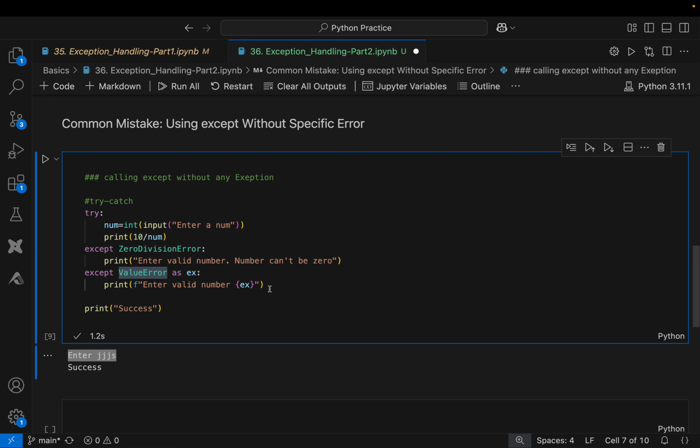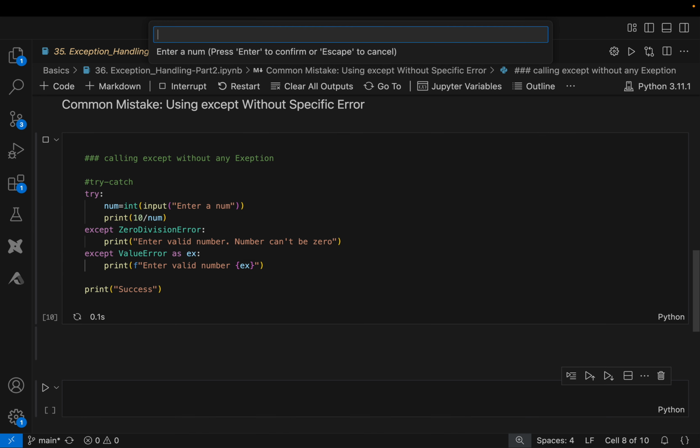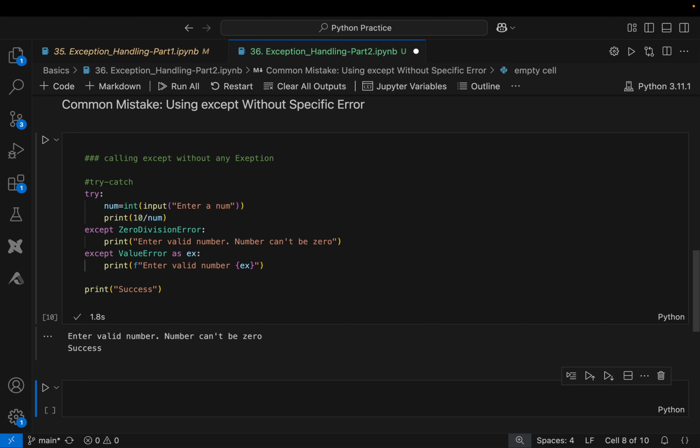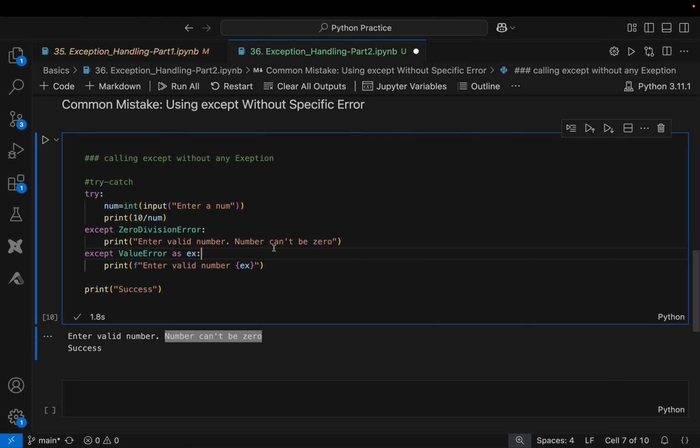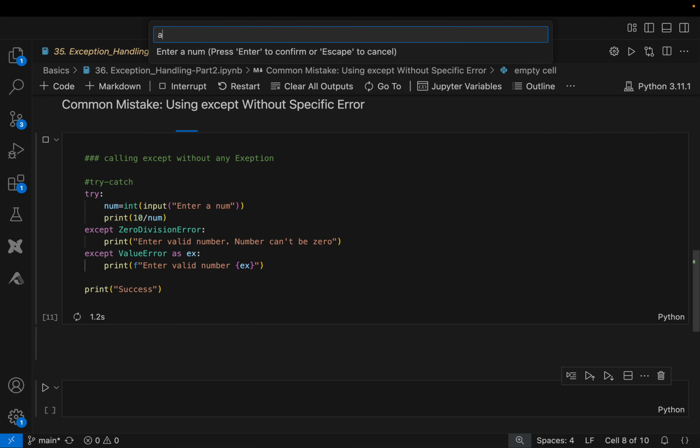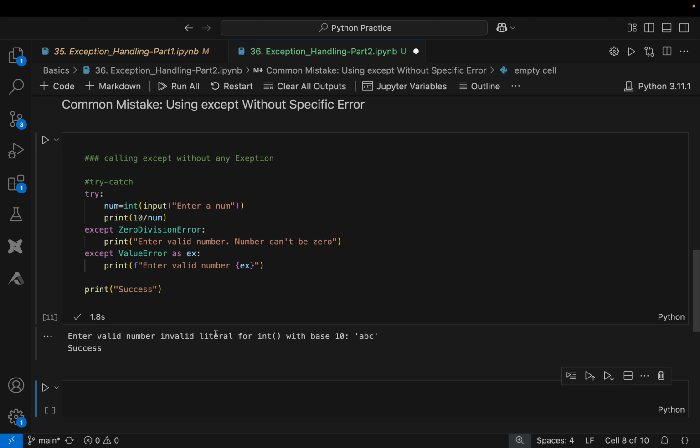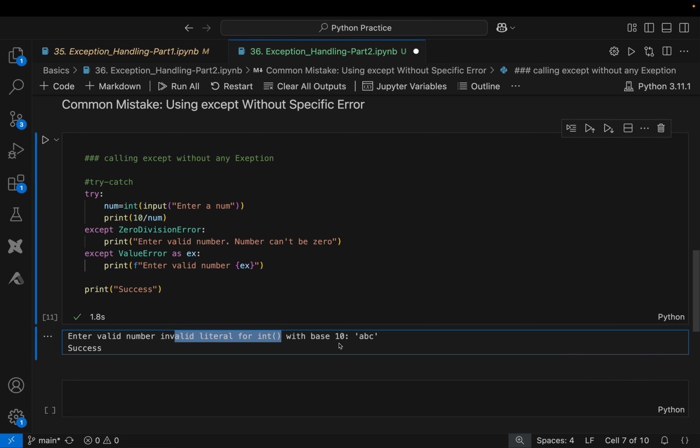We will learn more about multiple exceptions in the next lecture. Now if we run here and type 0, we will get the division by 0 exception. If we run it again and put some string, we will get invalid literal for int with base 10. So we need to enter an integer instead of a string.